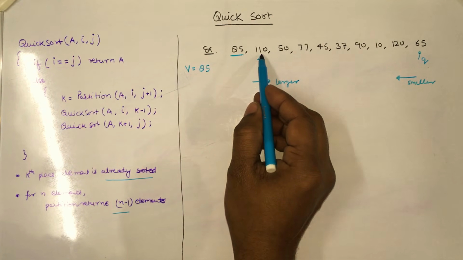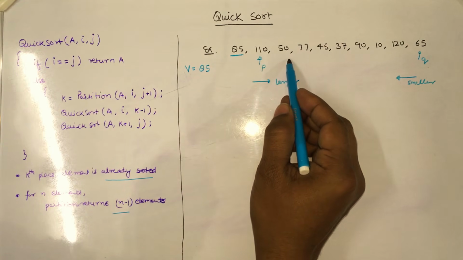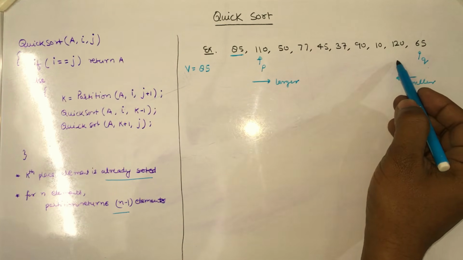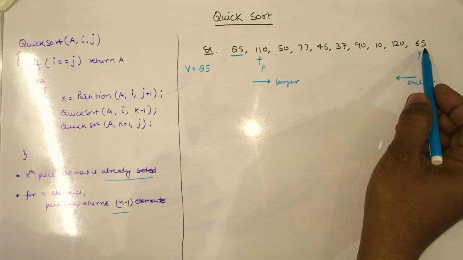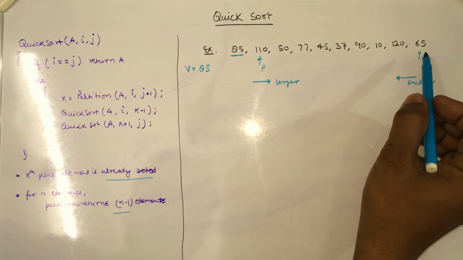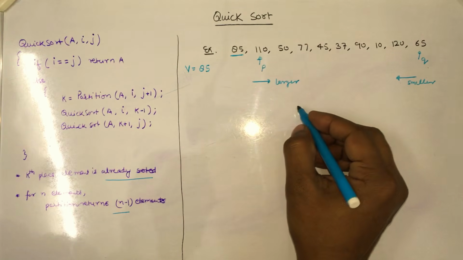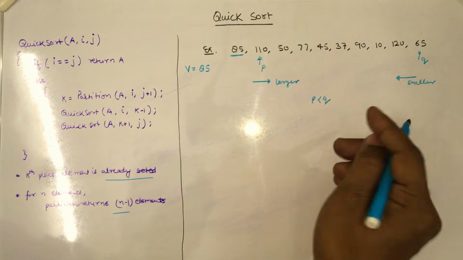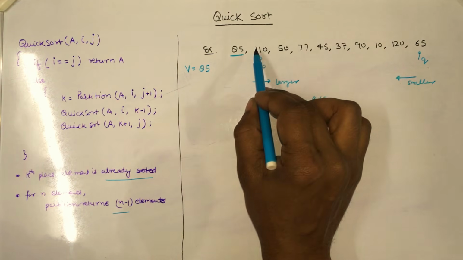You will get the larger element here. When you get the larger element, you will not move this pointer further. So I will stop here and go to q. This will move until I find an element smaller than the pivot element. So I found the smaller element here itself. So this also stops. And when both these pointers have stopped, then I will check the condition whether p is less than q. If p is less than q, then I swap these two elements, p and q.